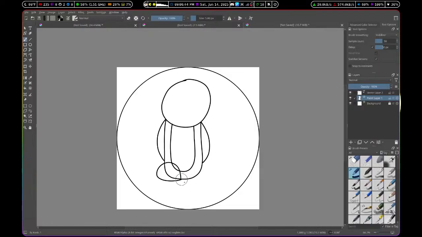And then we'll take this. We'll also give him a foot. I kind of want the foot to be just a little bit more perfect than it was.